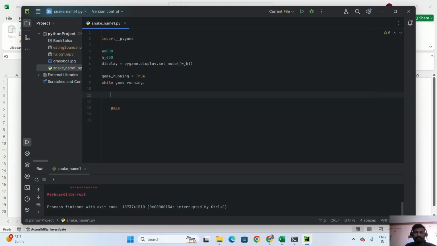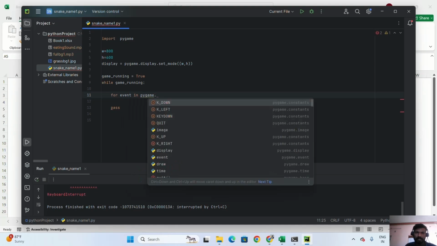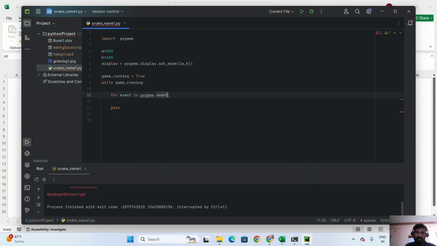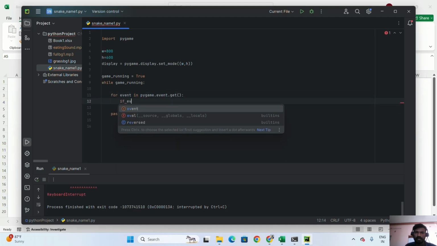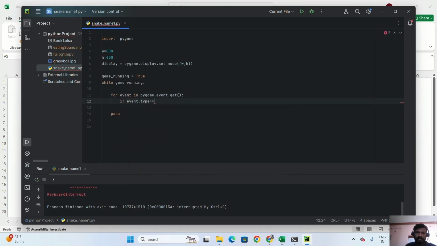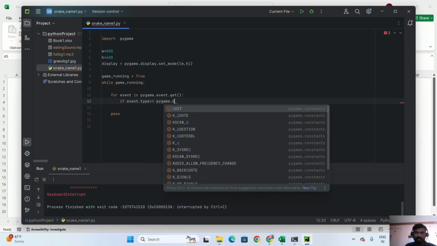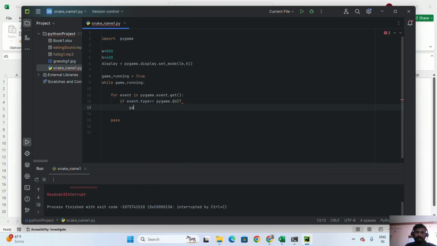To close that window: for event in pygame.event.get, if event.type equals pygame.QUIT, then game_running will be False.